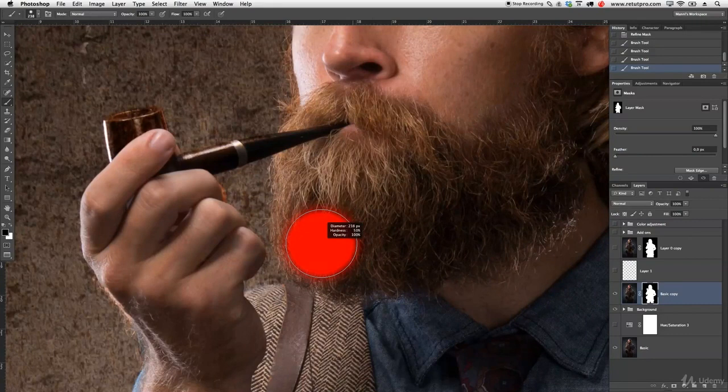And then as well, what I do is not paint with 100% opacity. I normally start as well with 50% opacity. Make the brush a bit smaller again, and I'm literally just brushing again over the beard, not with the wrong foreground color. So switch that, white foreground color please, and you're just filling again in a little bit. So just giving that again a little bit of a boost. Okay, a little bit more.